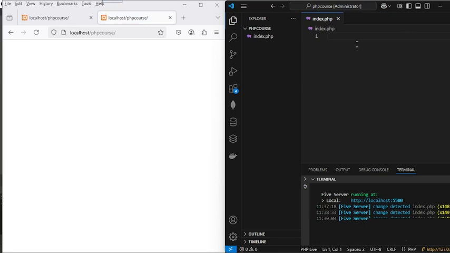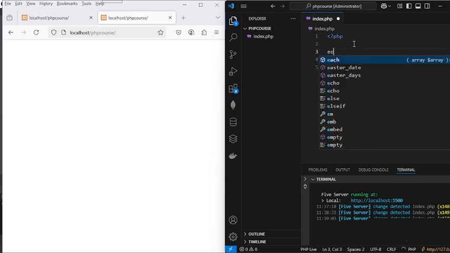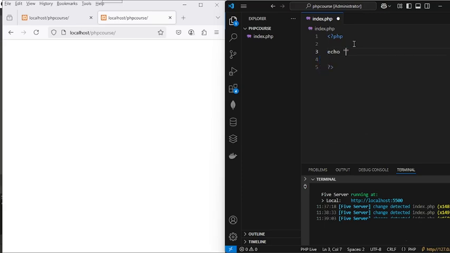Now let's create our PHP tag, we declare it and we close the declaration. Then let's echo and see if it's working. Echo "welcome to the world of PHP." Then let's add our break, semicolon, save changes. You can see it displays automatically.